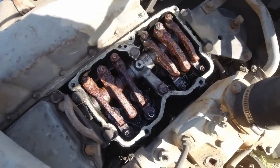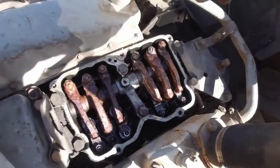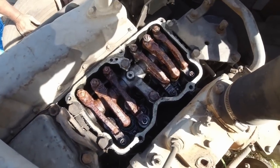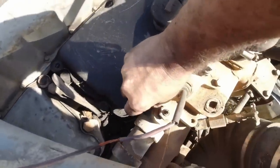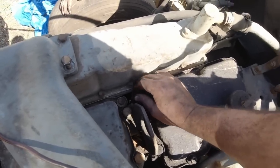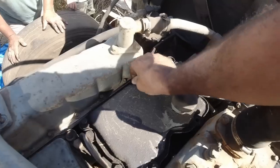That smells like Marvel Mystery Oil, but oh, that's in bad shape, Wally. Look at that. Sometimes you gotta know when to fold them. You know what I mean? I would like to have got a 130 mile an hour truck running, wouldn't you? Boy, howdy. Sometimes you don't win. No, the Cummins got us on this one. We don't have a potential buyer for this. We don't have driving ability. No one has reached out to us and said that they were interested in it.